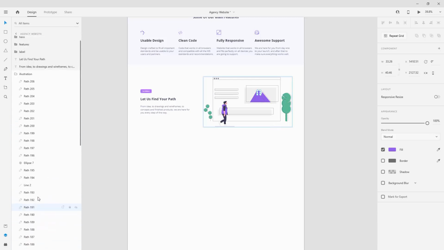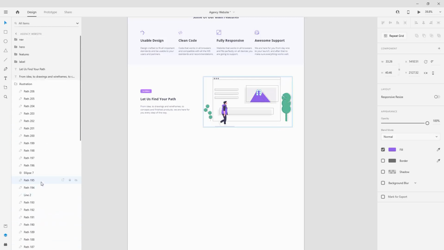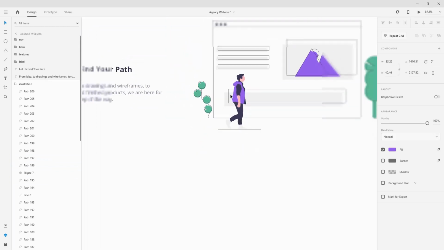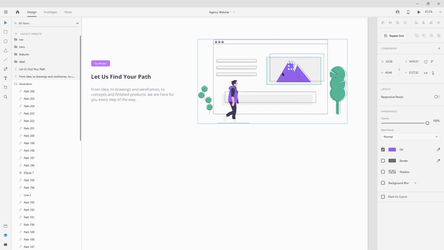But as you can see, the only thing I really don't like about these Undraw illustrations is, even though they are completely free and we really appreciate that as a design community, and Katerina is extremely talented, I would really urge her to name her layers, or at least group the layers. For example, this should be called human, let's say. This should be called left plant, right plant, mountains, images, something like that. This can be browser, just so it's a bit easier to navigate. Right now you can see it's path 206, 205, and you don't know what anything is unless you click on it. So this is his hand, so it should be called hand.